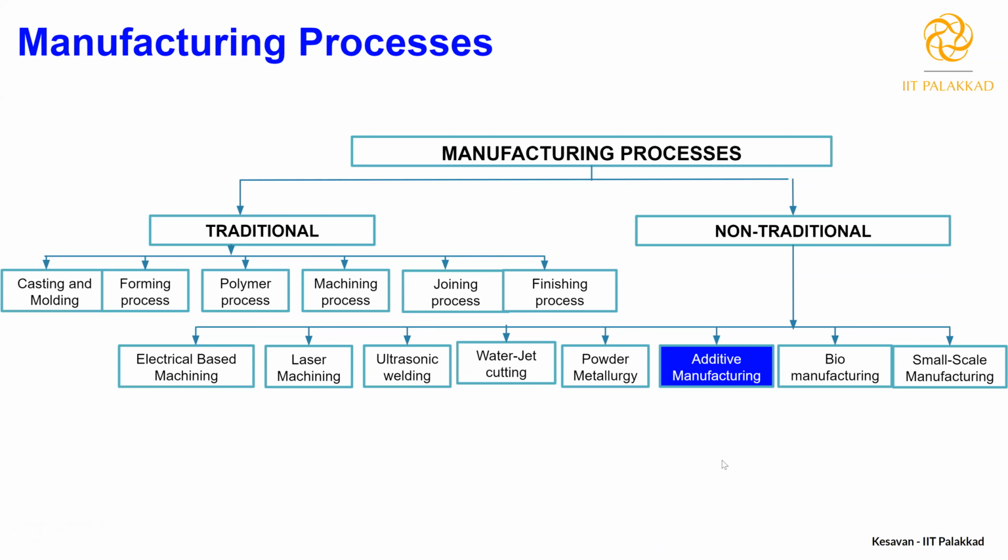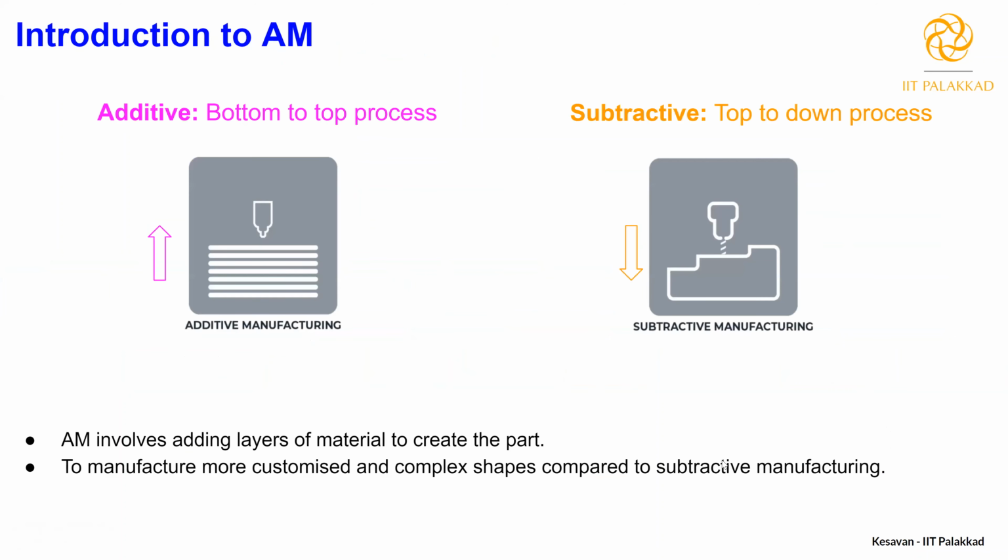So I'm going to briefly discuss what it is. When you compare the conventional manufacturing processes, which we generally call top-down process. If you look at the conventional process, it is subtractive, so you start removing the material from the surface, and finally you end up with the final component. In this process, you may end up with a large loss of material.